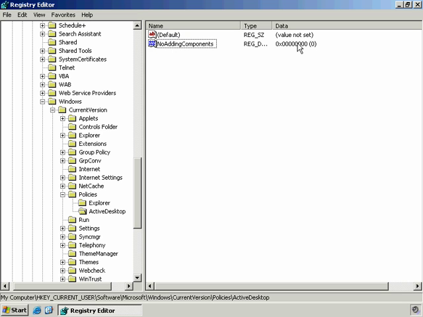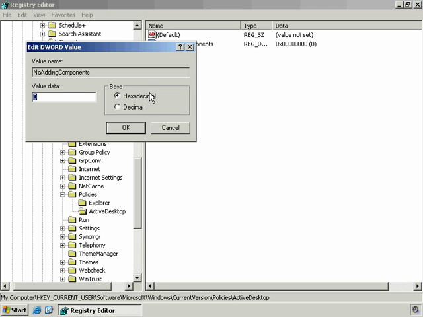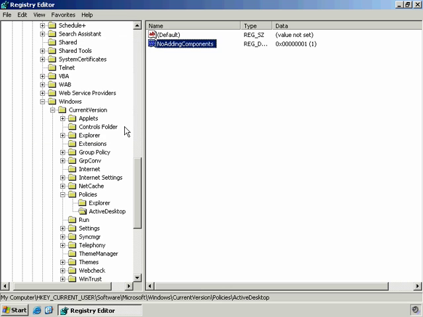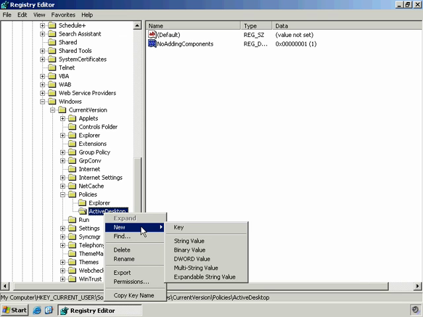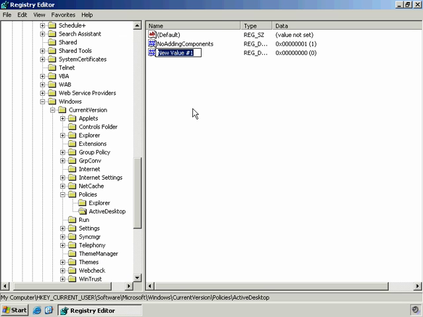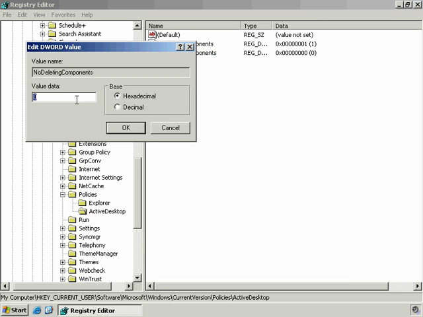Remember that 0 is false and 1 is true. What you want to do is set that to true. That's okay, it's a hex value, so it'll just add onto the end there. We're going to add another DWORD value called NoDeletingComponents. Again, we want to set that from false to true.